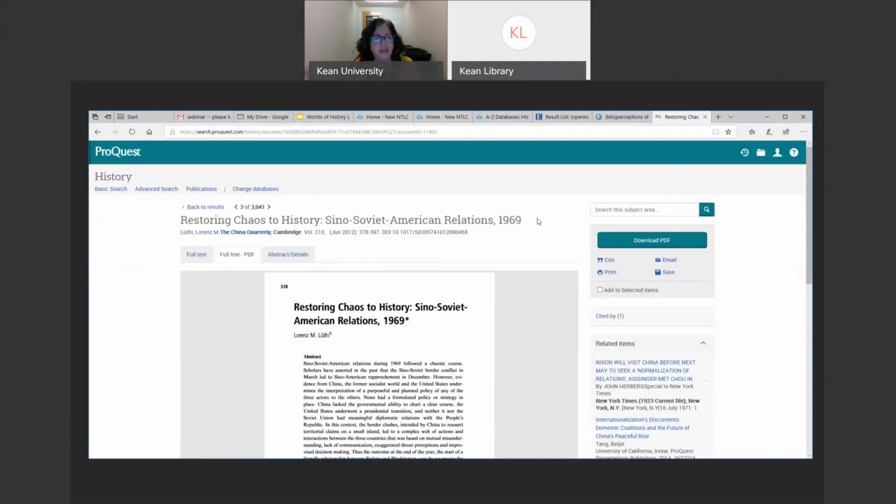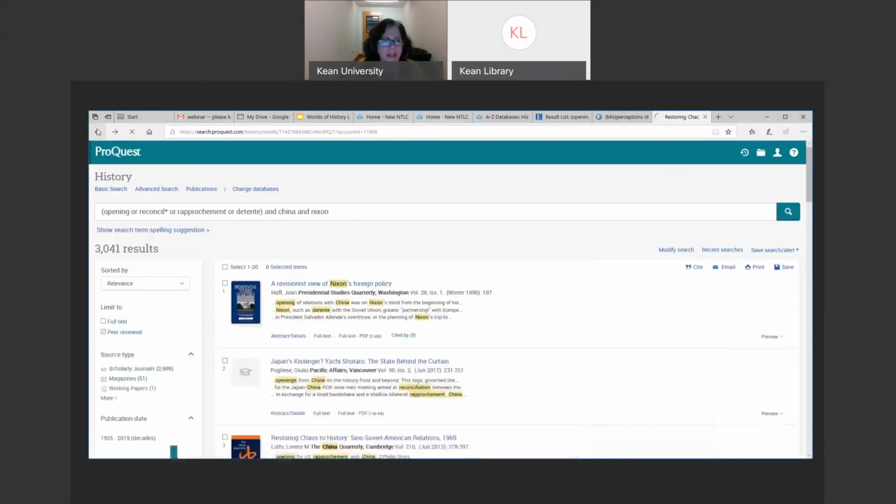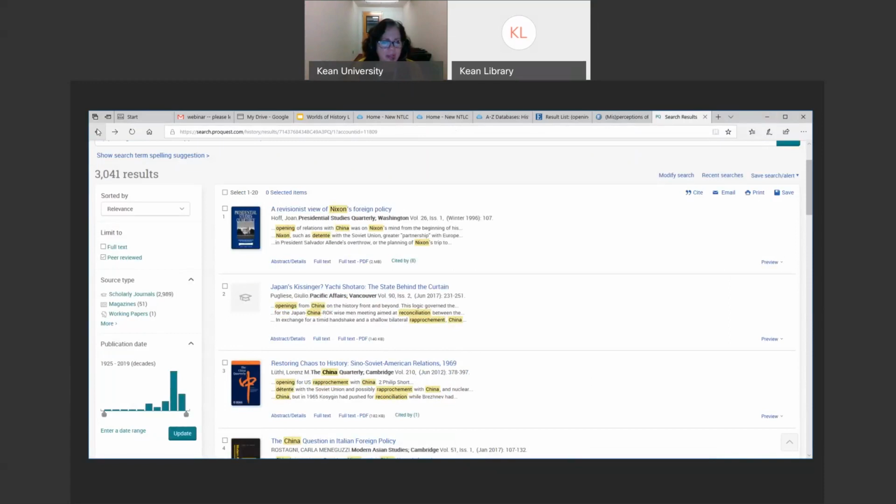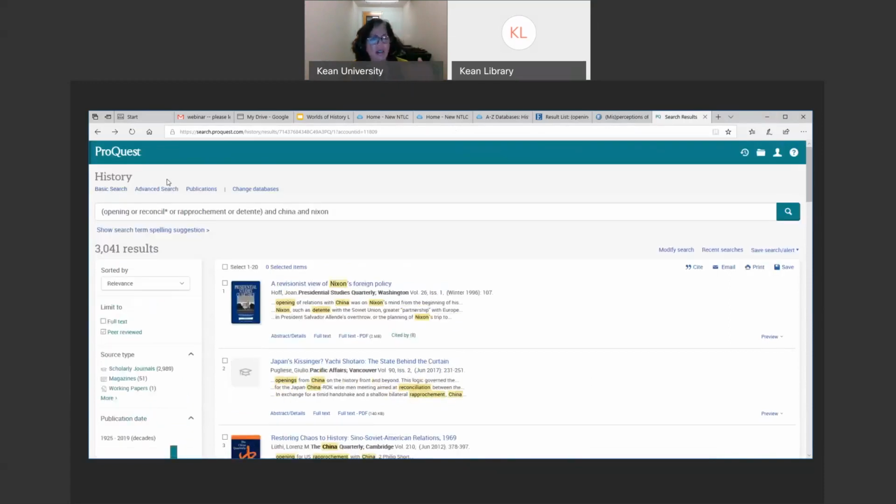Use the databases and take advantage of the technology that's being offered to you. So ProQuest, yeah, we would need to spend a little bit of time in here, maybe evaluating the results that are coming up or maybe trying some search strategies that really get us to the articles that we like. But I'll let you explore a little bit on your own when you have a chance.